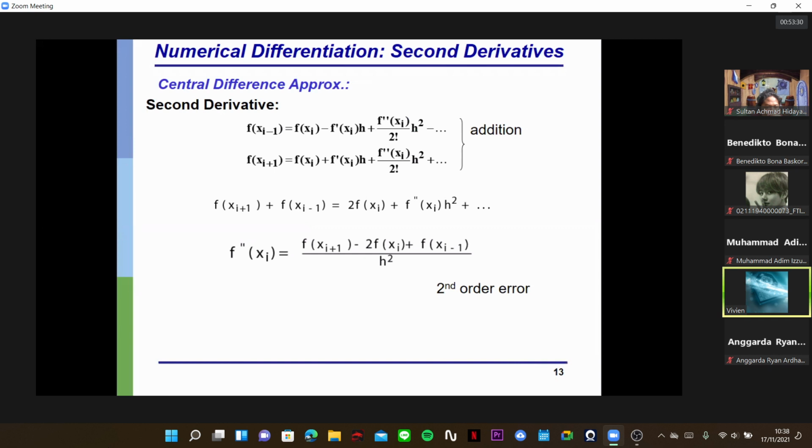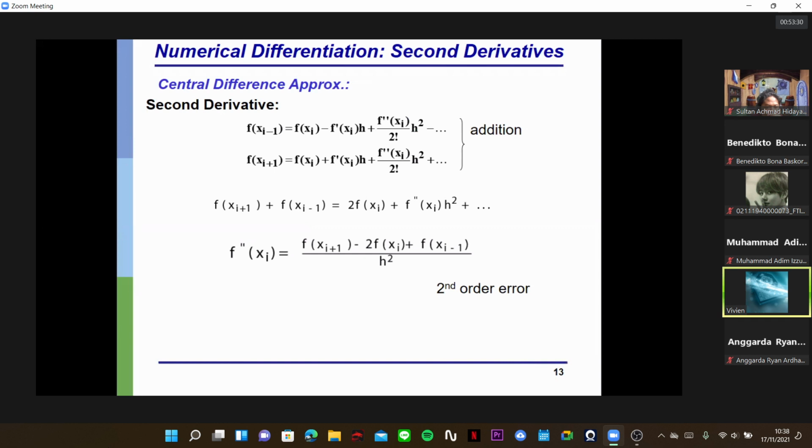We have several formulas for the forward scheme to find up to the fourth derivative, and the level of the error here, you can choose whether first order error or second order error. And also for the backward scheme here. This is for the backward scheme. We can find the first up to the fourth derivative with the error, first order and second order. And for the central difference as well, this is for the central difference scheme, we can find the first up to the fourth derivative with the selection of error, which can be second order or fourth order.